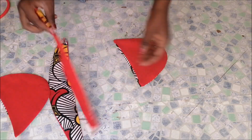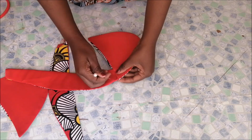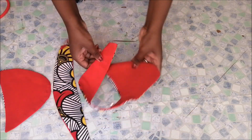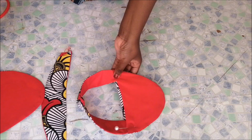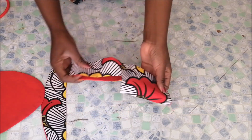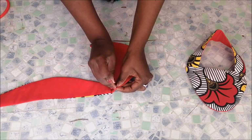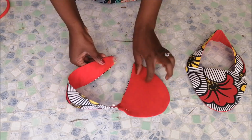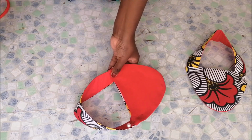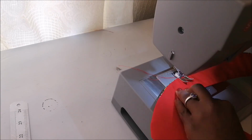Then I had to attach the front part of the shoe to the back part of the shoe, and how I do this is by inserting the little straight one onto the corners like that. I did this for the other side of the shoe. Then I went on to stitch that whole place.